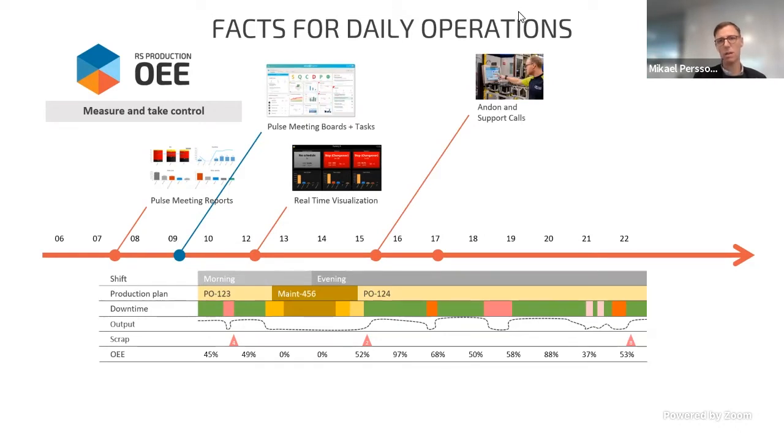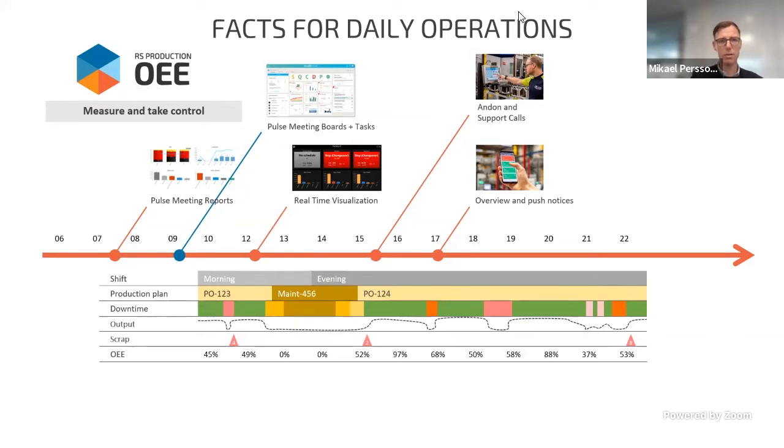Digital andon calls and other support calls, also well integrated into a mobile app so that you can get a buzz in your phone when there is someone needing a specialist somewhere. And push notices for other things as well when you're behind the plan, so to say, when you want to react on something. So that is, in very, very short, the feature list for RS Production OEE.